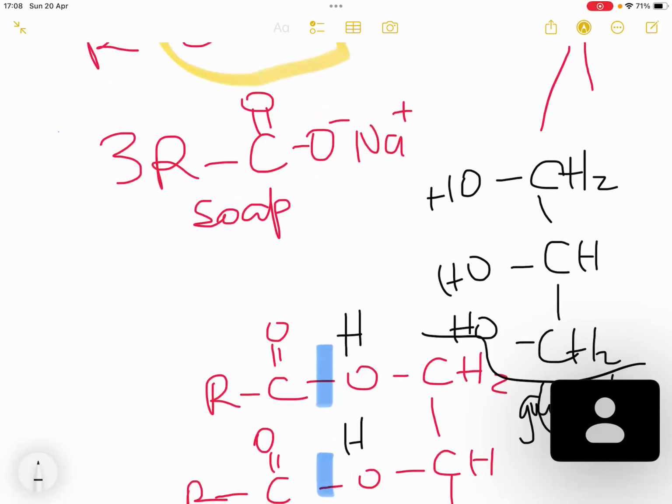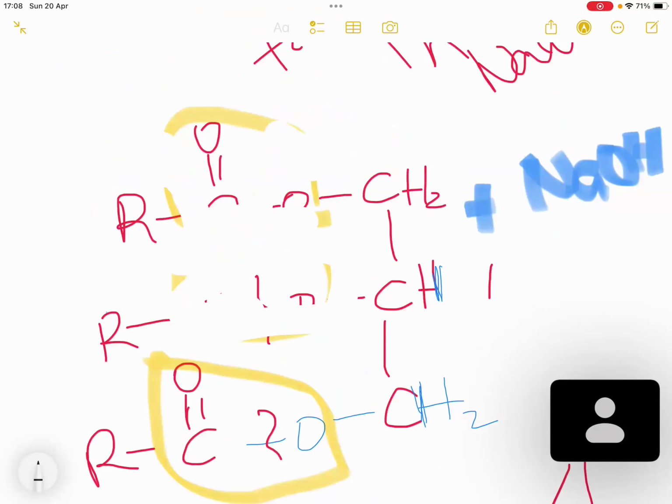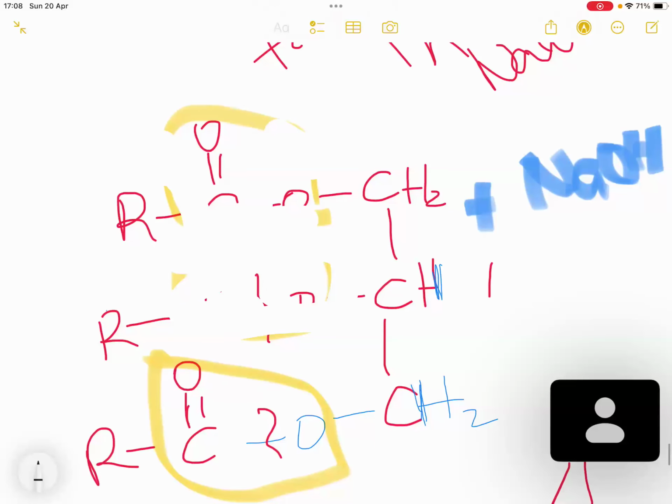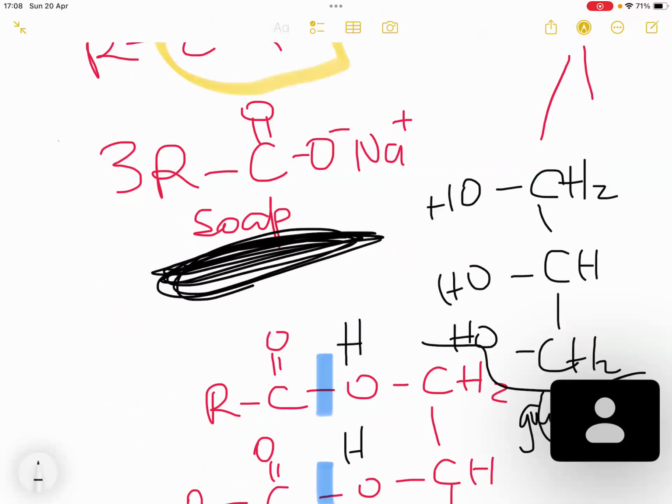So saponification is boiling fats and oil in a base called lye, which is sodium hydroxide. So you're boiling it in sodium hydroxide and you produce soap, right? Now soap does not lather well in hard water. If you put soap in hard water, it's going to form scum. Scum is what you see if you put your uniform in water and rub it with cake soap: you get a gray film instead of suds.